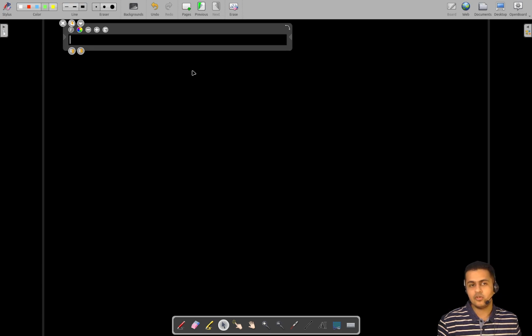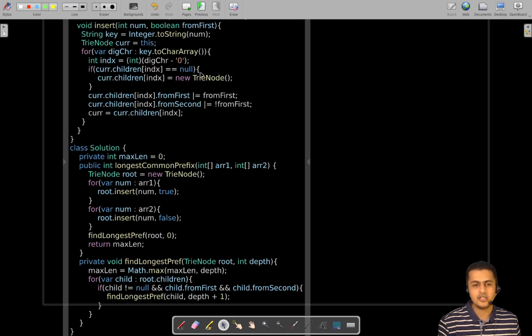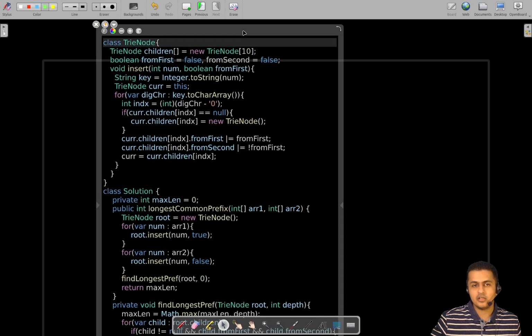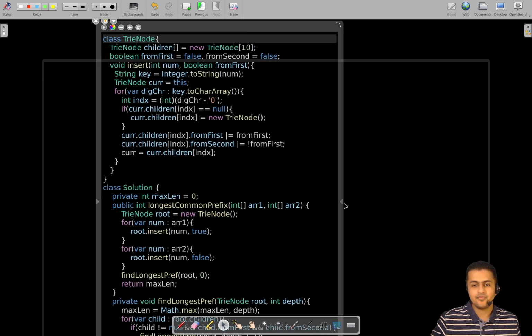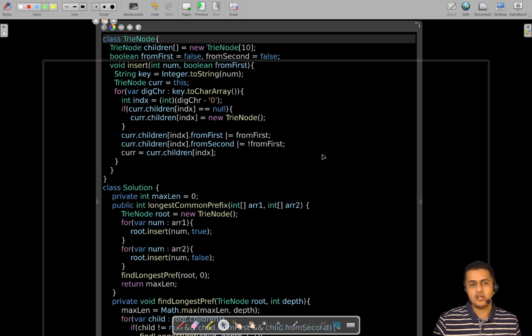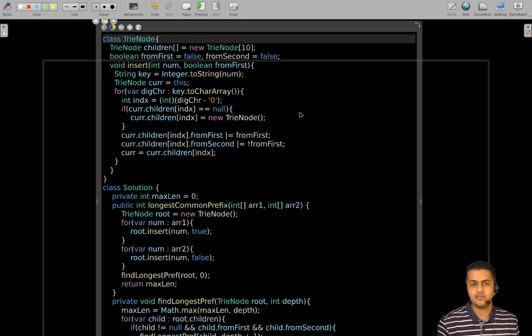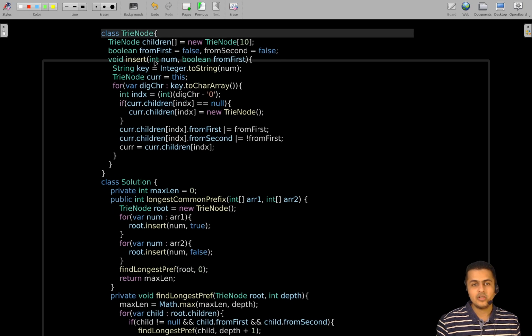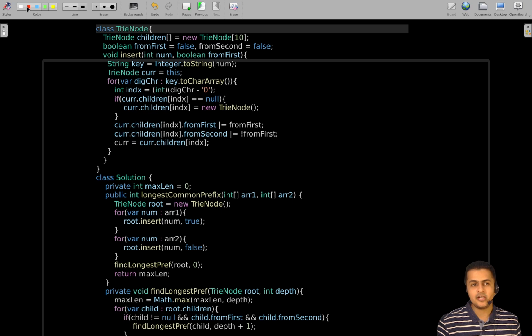Basically, for this kind of problem, if you are familiar with trie, then it's very easy, and it will not take you much thinking about how and when you can apply trie. So I would again suggest you go over that link and familiarize yourself with the trie data structure. Okay, so let's see how we have implemented trie and use it to solve this particular problem.